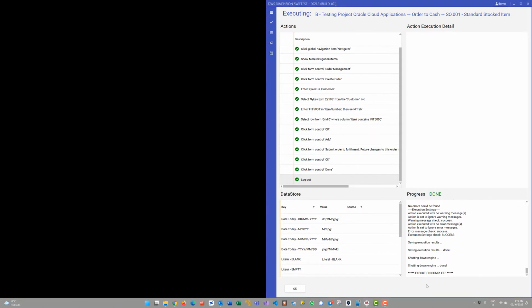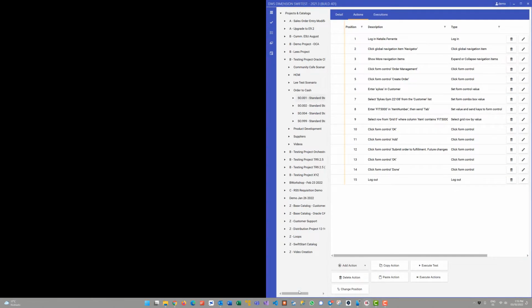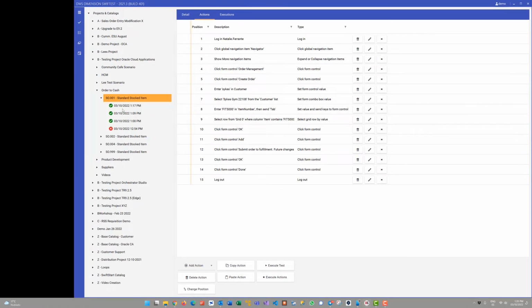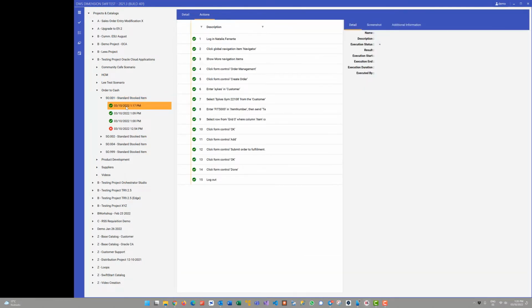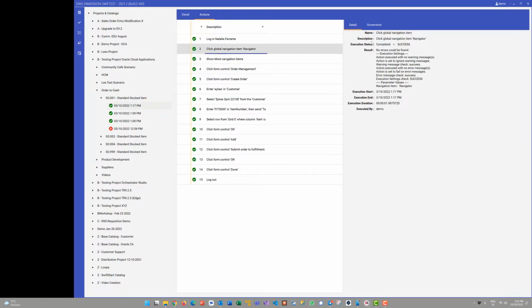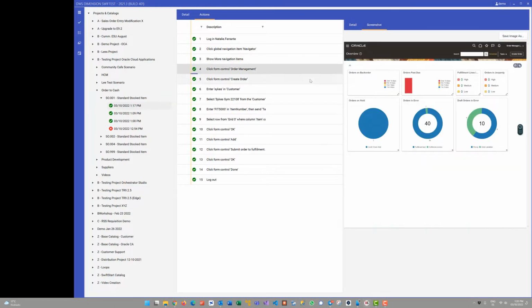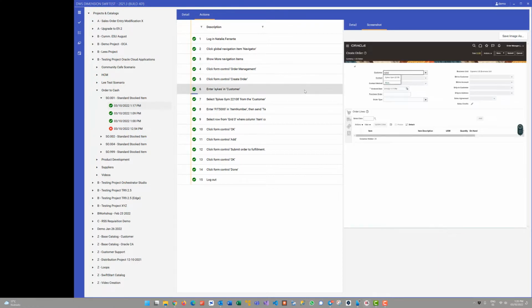SwifTest is creating execution history and documenting the test results within the project as the test runs. You can see the results here on the client, or on SwifTest via the hub, or as a report as we saw earlier. So here you can see the green ticks, the details of each action, and the screenshots as well. Okay, and that ran pretty quickly. And because the test is automated, it's repeatable and accurate every time. SwifTest saves time because the scripts run much quicker than a human can enter this, up to 60% faster, and they are repeatable and accurate. So when the test was running, you may have noticed values being entered on the left-hand side.